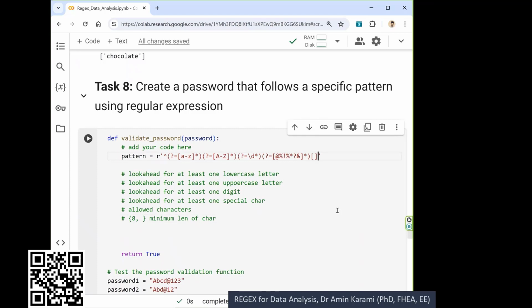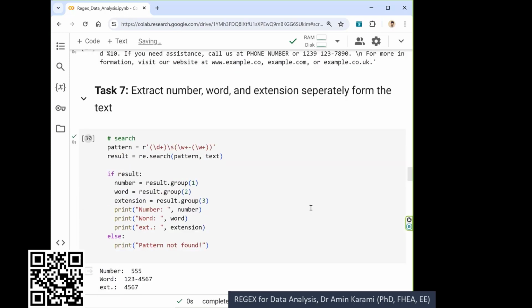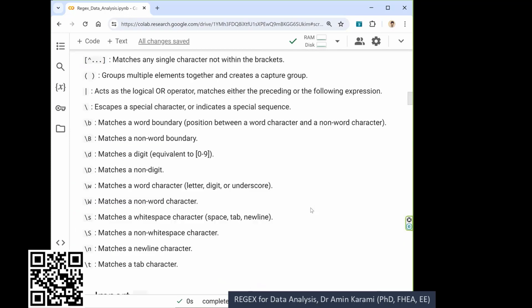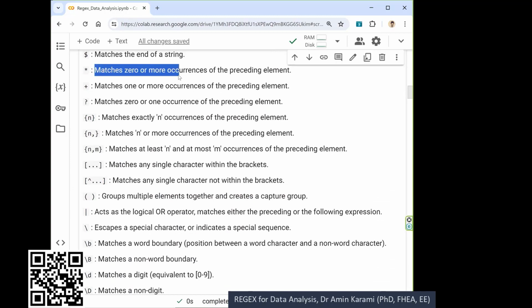Okay, let's add all this stuff here now. Here I expect uppercase A to Z, lowercase a to z, and then I expect numbers, and then exactly the special characters we are mentioning, because I'm adding all these together. And asterisk means, if I get back here, to remind you of the purpose: zero or more.